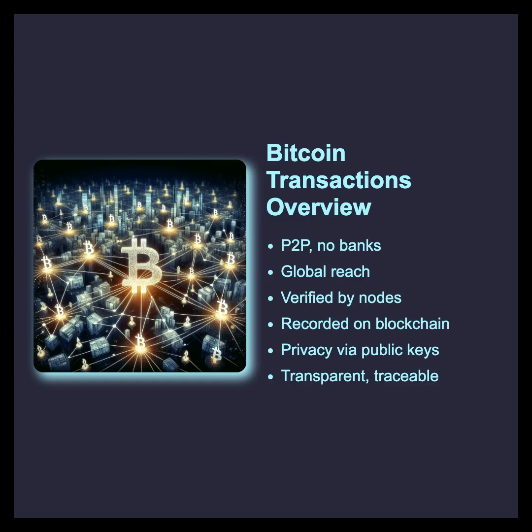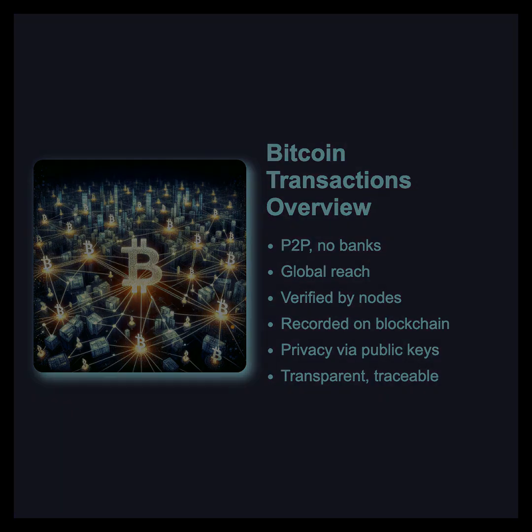As for privacy, Bitcoin achieves this by dissociating personal identity from transactions. Instead of using personal data, Bitcoin utilizes cryptographic public keys to represent users on the network. These public keys serve as pseudonyms, concealing the true identity of the participants while allowing their transaction history to be publicly traceable on the blockchain. This innovative approach maintains a level of transparency for transaction verification while upholding the privacy of individuals' financial activities.